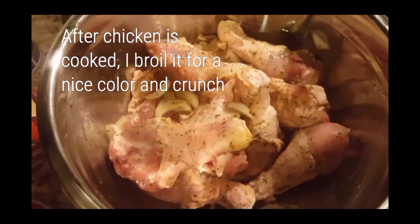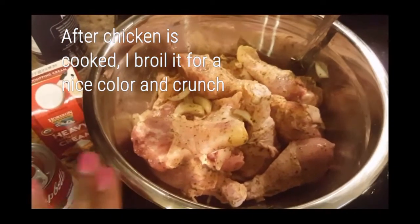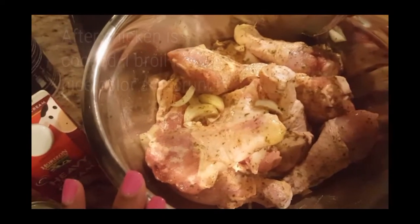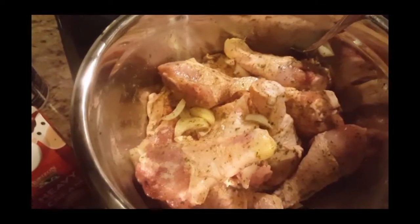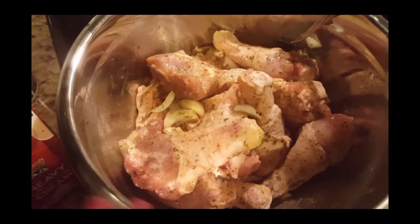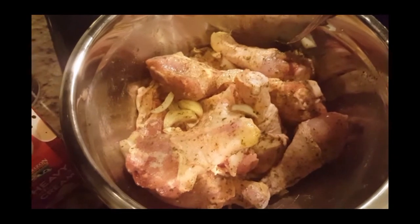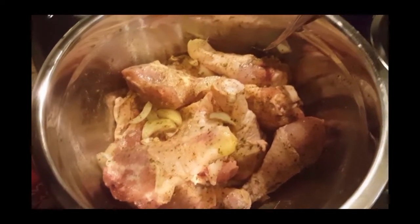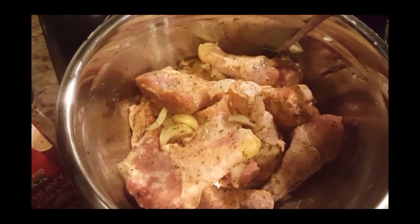So again, you can put this meal, I would not recommend the crock pot. I don't like my chicken in the crock pot unless I want it to shred. So this one, just put in a baggie, Ziploc bag, take the air out, put it in the freezer, and whenever you're going to have chicken, pull it out. And you can bake this in the oven. You can cook it on top of the stove.